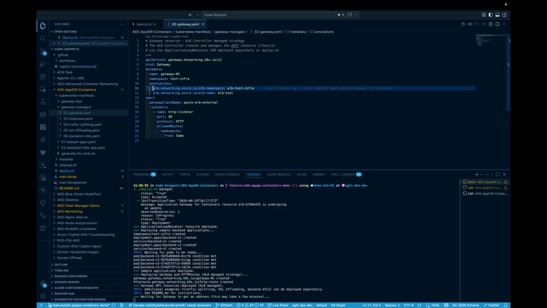So basically what we are saying for the gateway resource is which resources we need to use for routing the traffic, right?